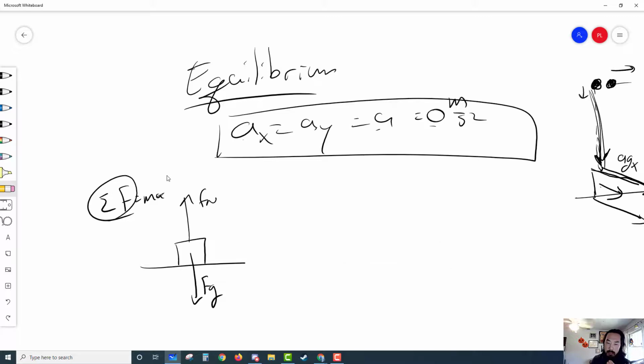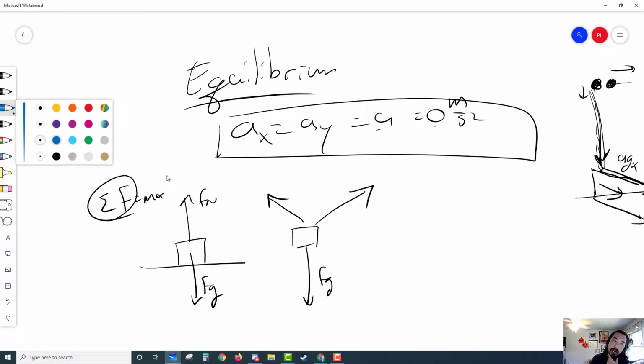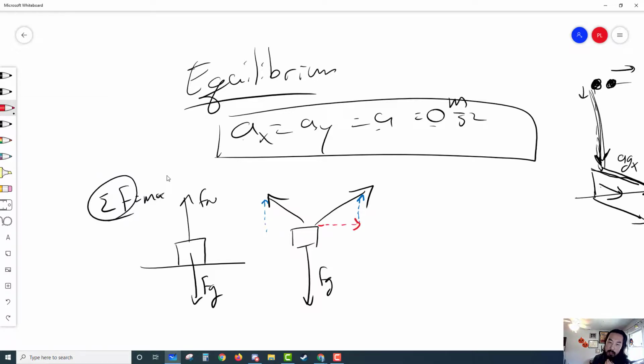Another scenario, something that we practiced, is hanging objects. If you have a hanging object like this, that means this tension and this tension and this force of gravity, when you add them all up, the net force will be 0. A little side thing: we can't add angled forces to forces along the x or the y. So what we did, if you remember, is we broke these forces into components. This tension goes up and to the right, so here's my up component and this is my right component. This tension is pulling up and to the left, so I have my up component and my left component.